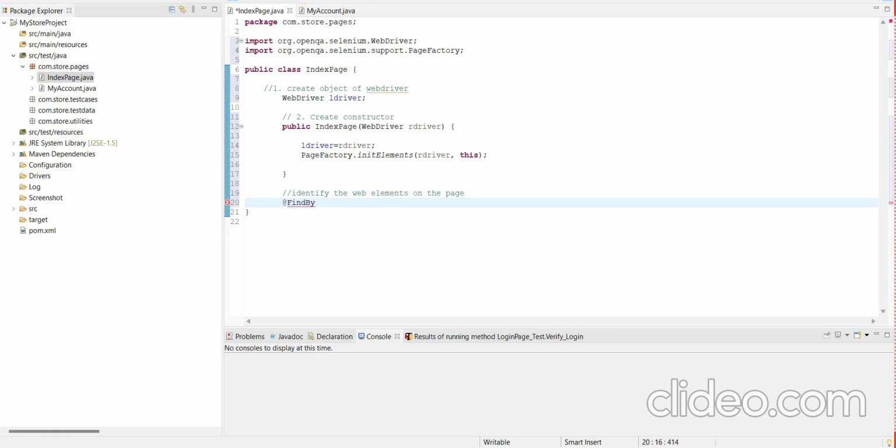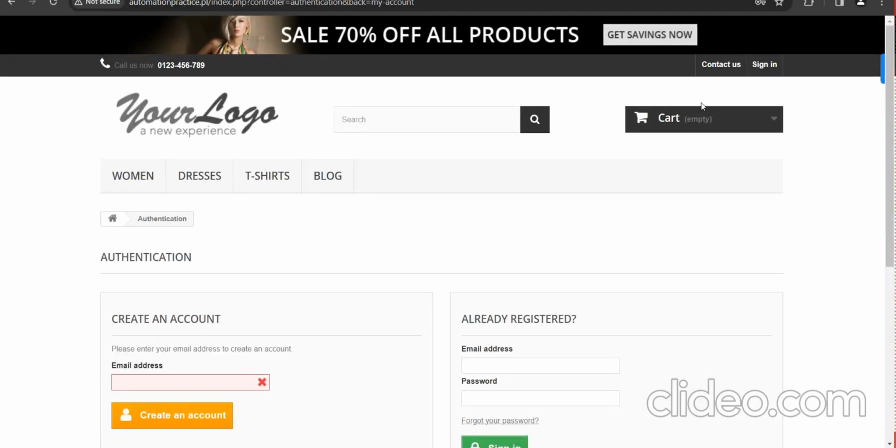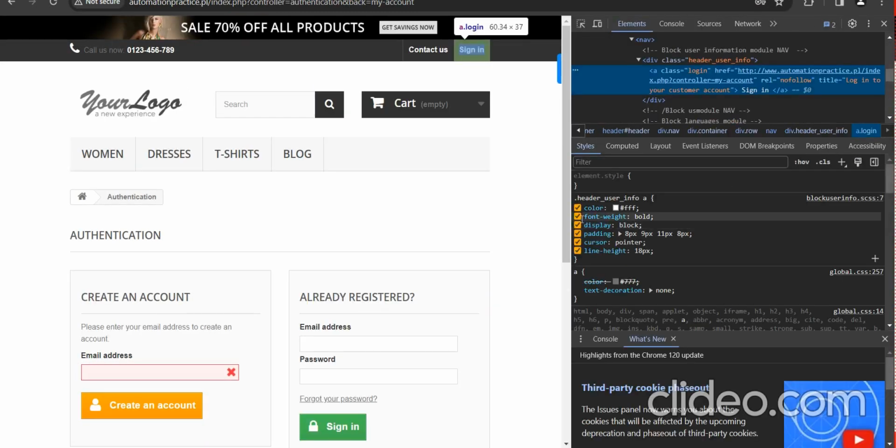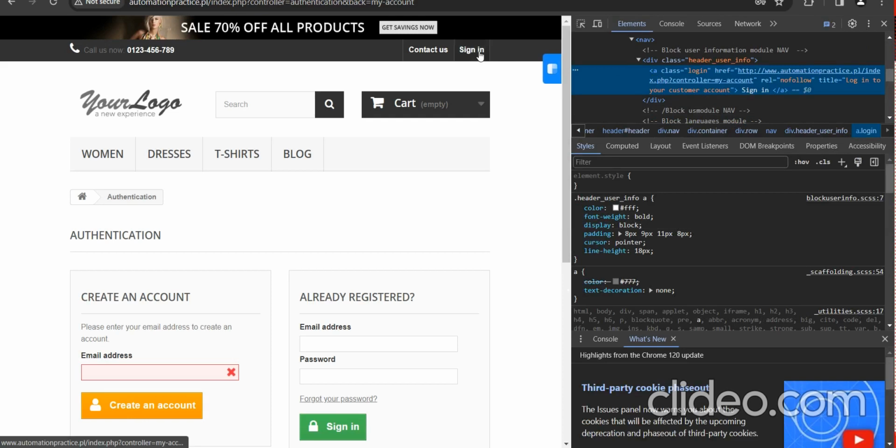If we are not using the page object model, at that time we use the findElement method to identify the element. On this index page, we have to identify this button. These are links. Here is an anchor tag, that's why it is a link.